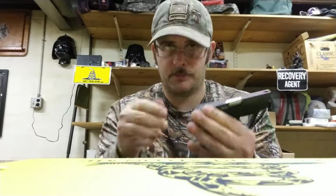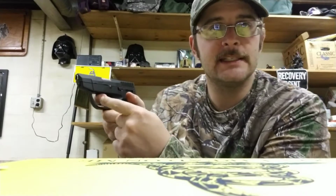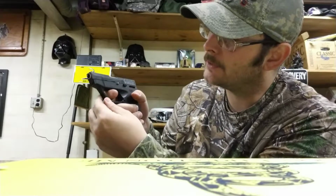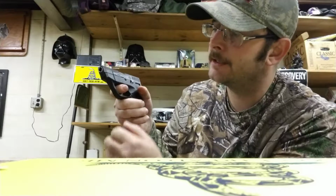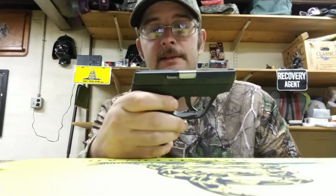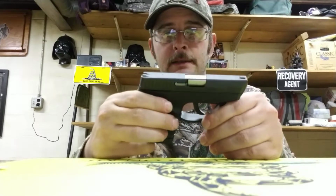I don't have a gauge to see what the trigger pull is. It's not that bad, and my finger goes right up into the little front of the trigger guard here. So that's pretty impressive. I'll take that with the short reset on it.